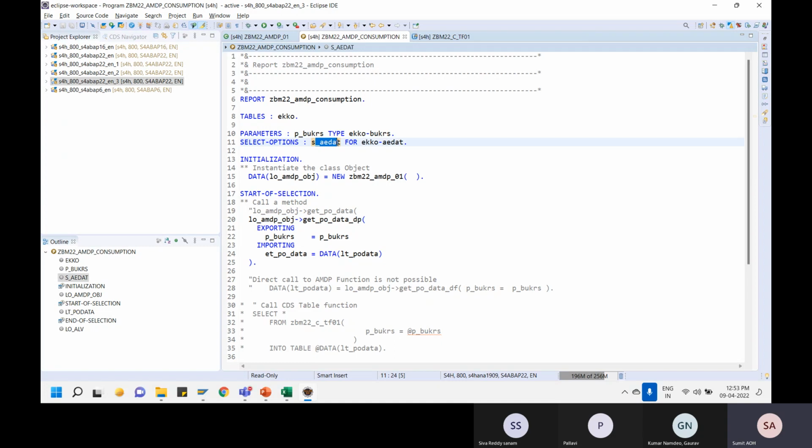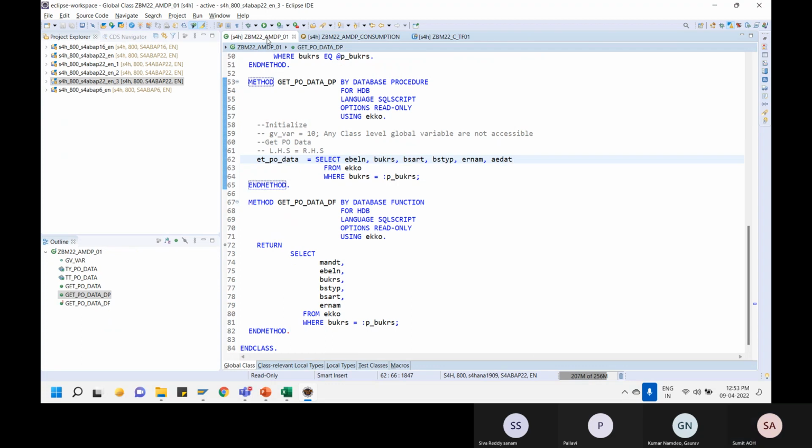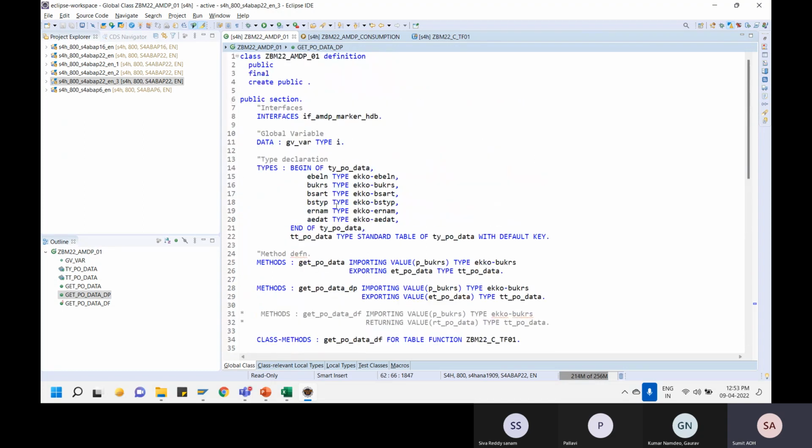And for me to pass this AE date, I should also have some sort of receiving parameter at the method level, which says how I can receive this particular input we are passing.